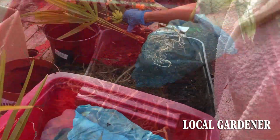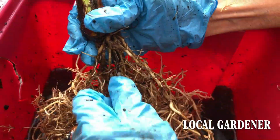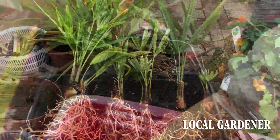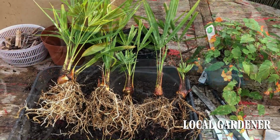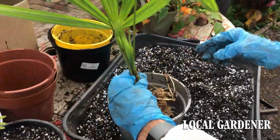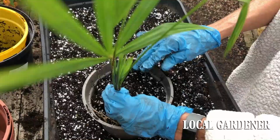Trachycarpus are very slow growing, but we won't need this many in the garden when they're fully grown, so we'll probably give some away for presents, or maybe just have them for a while on the patio as pot plants. We're using just a standard compost with quite a high mix of perlite in there to retain the water.